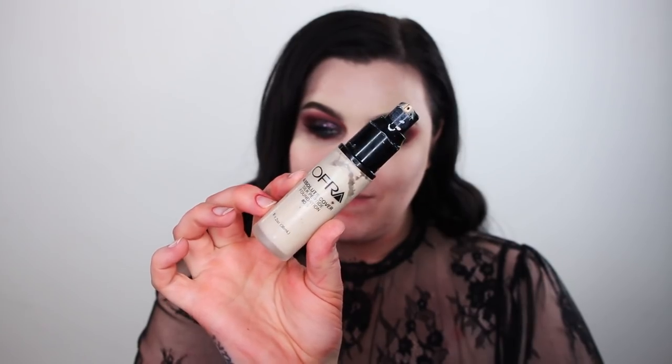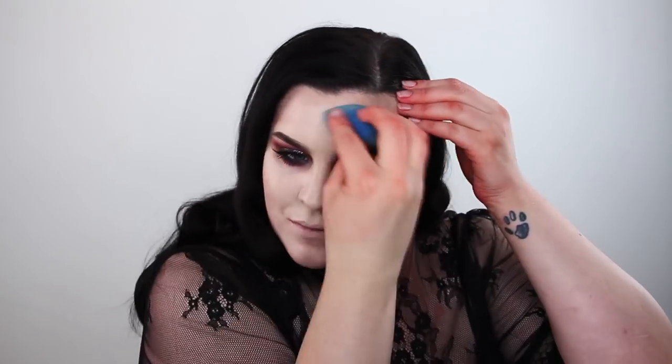So I'm going to go in with this e.l.f. primer and hydrator. It smells so good and it's so soft. This is gorgeous. For my foundation, I'm going to be going in with this Ofra Absolute Coverage Foundation. This is a pretty light shade. I realized I have a little bit of a tan right now. So I'm putting this all over.